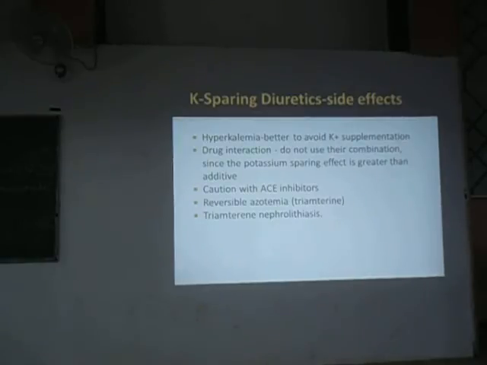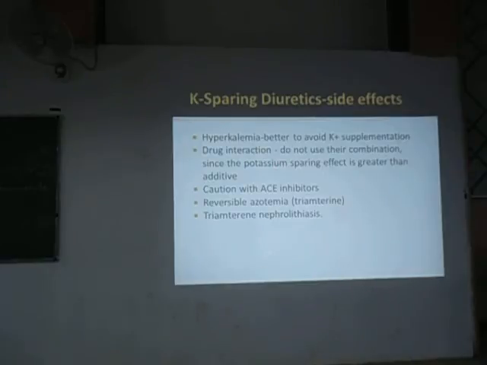In case of hyperkalemia, for example, if there is some metabolic disease, metabolic acidosis has happened and the patient is having hyperkalemia. Hyperkalemia can also be due to some renal conditions. In those cases, we need to avoid the potassium sparing diuretic, whereas potassium sparing diuretics are the drug of choice in cirrhotic conditions. So potassium sparing diuretics should be avoided in hyperkalemia conditions.